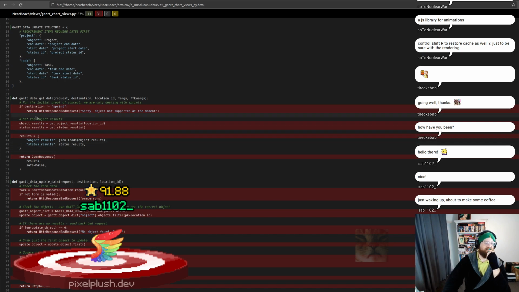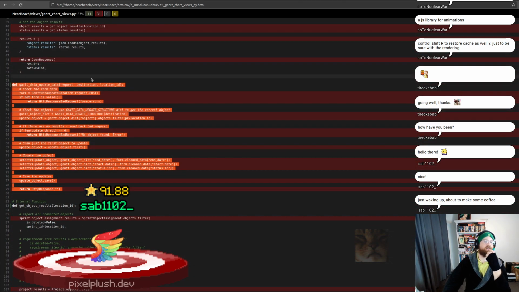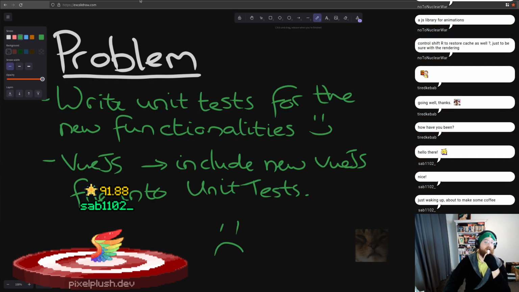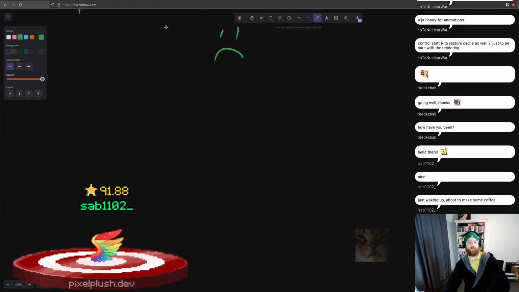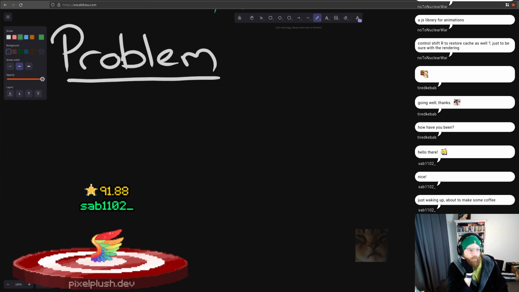Sweet. So, looking at this, I've noticed that there's no permissions or anything like that with the Gantt charts. Now, that is something I need to actually think about properly, and I need to delve in properly. So problem: Gantt charts have no permissions.